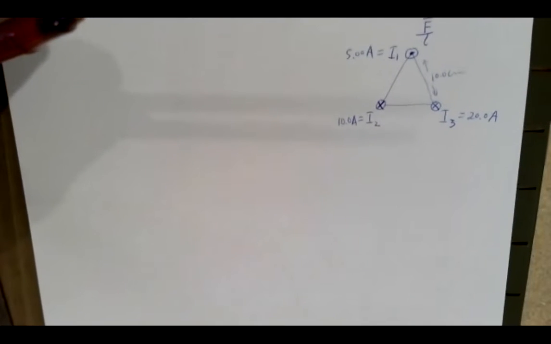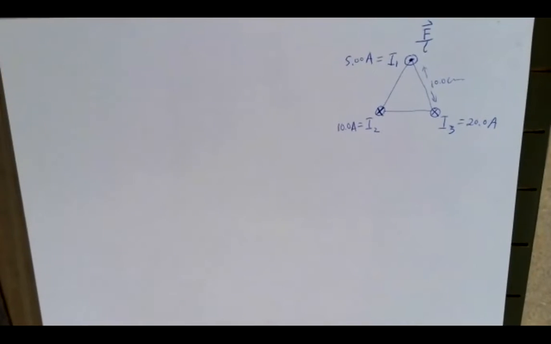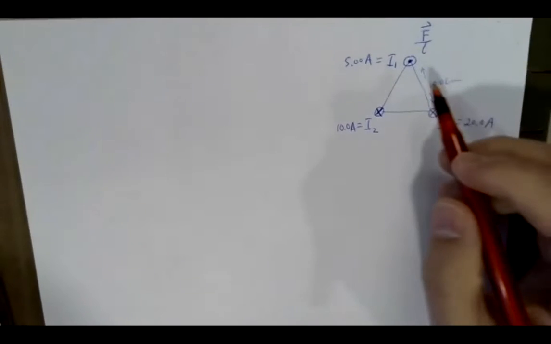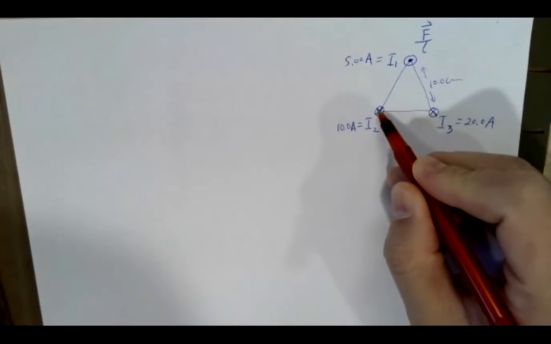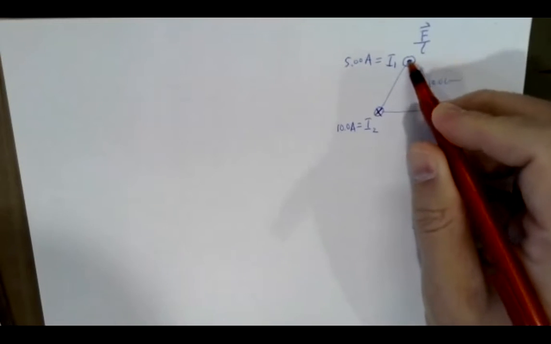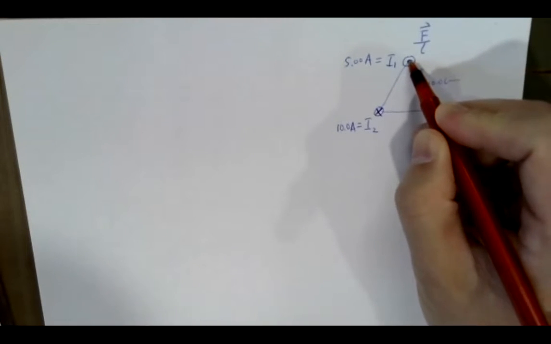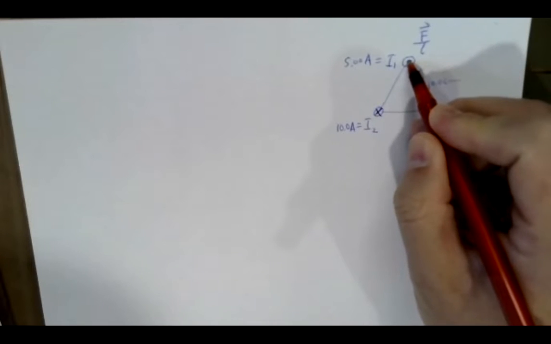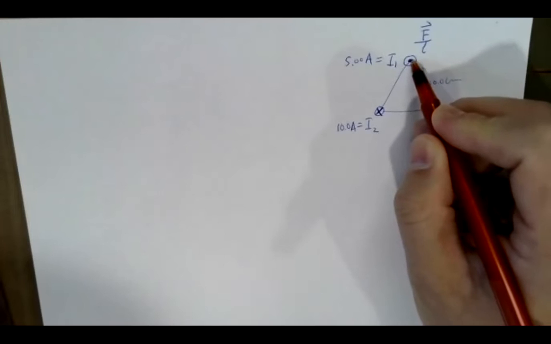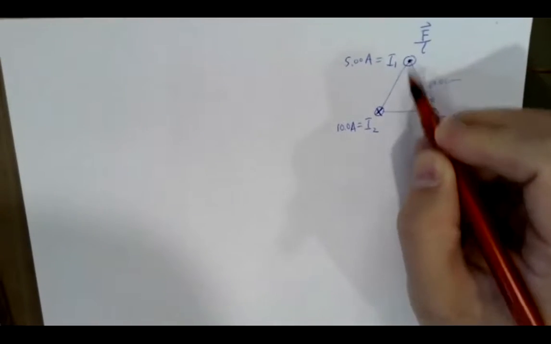Okay, so let's take a look at this one together. You're looking for the force on this wire. Now there are two wires surrounding this guy, so you can look at them individually. For this wire, it will have a magnetic force on it because this wire will produce a magnetic field at this point, and then this wire, because it's a current carrying wire, will experience a magnetic force.